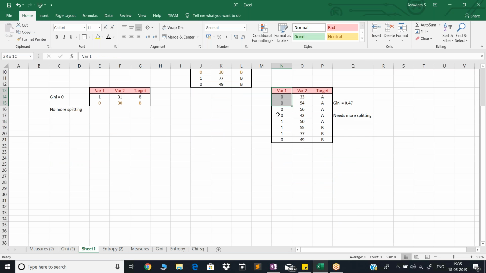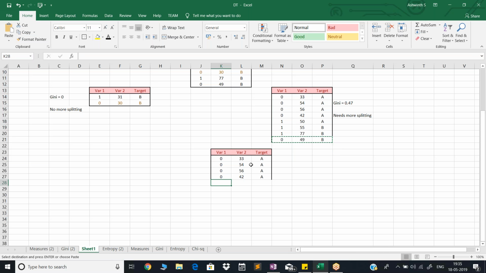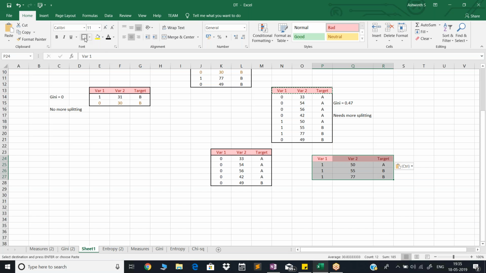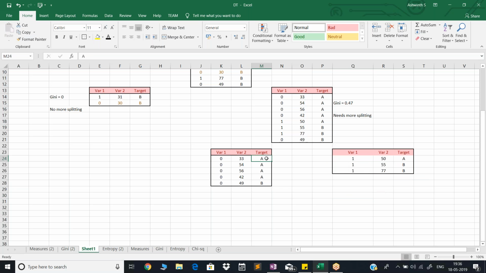Now what will you do? You'll say variable 1 as well as variable 2, both are available. Using this data set, I need to go back and check who is the best variable to split upon. Probably now variable 1 would be a good variable. Hence we are saying, okay, variable 1 value equal to 0, these are the people here, while variable 1 value equal to 1, these are the people here. So further you are dividing the data set into something like this. Then what do you see here? It has become almost homogeneous, but there is one B. Here also it is almost homogeneous, but there is one A. If it requires further division, you'll go back and divide them again.